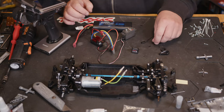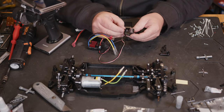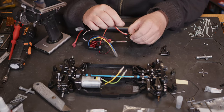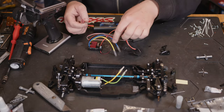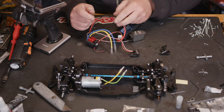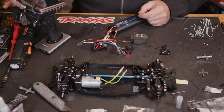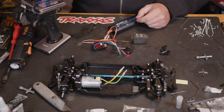First thing you're going to want to do is get your ESC connected to channel 2, then get a servo connected to channel 1. Once those are all connected, we need a bind plug - pop that in, connect it up, then turn it on so we've got a flashing light. Power up the transmitter and go into model select, select an empty channel, give it a name, channel number definition is going to be four, then drop out of that and go to bind, set classic.